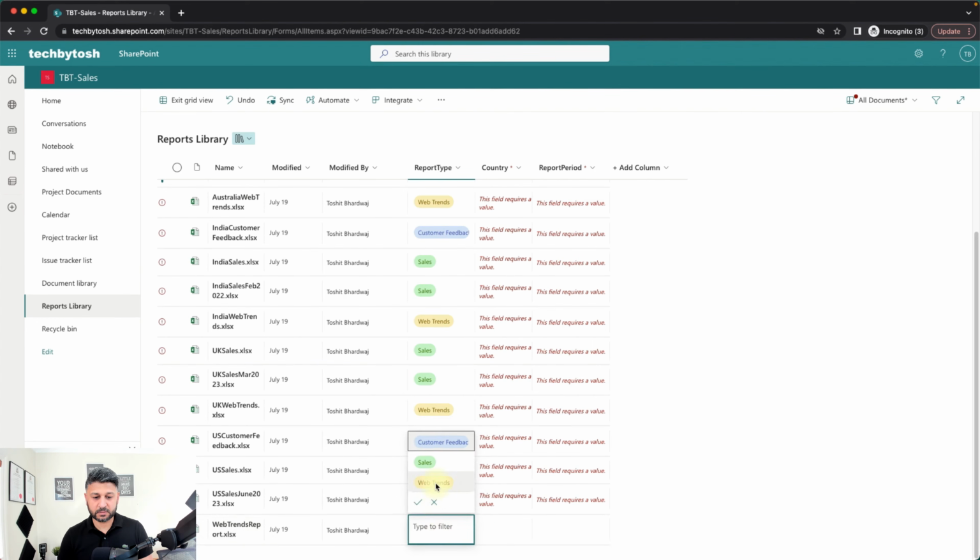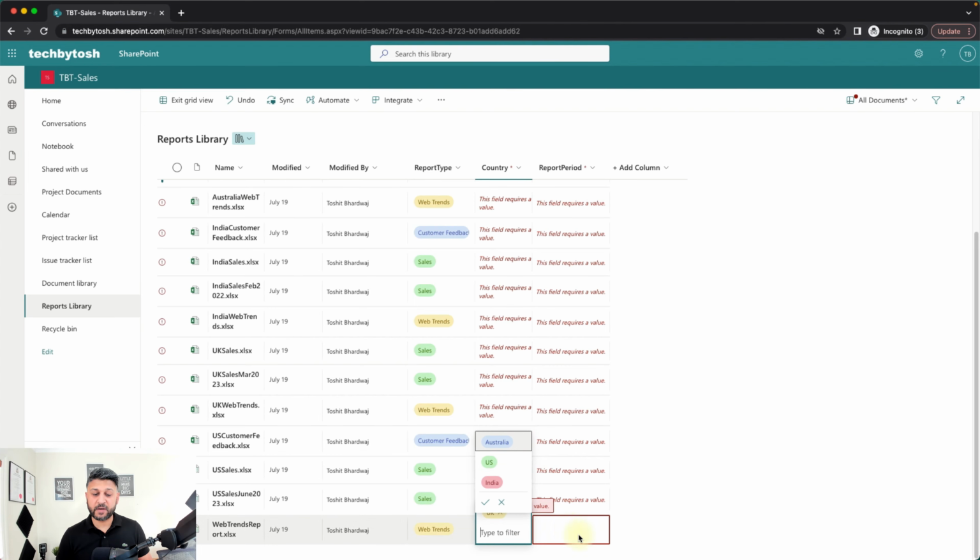And we are just almost coming to an end here. So that's web trends. Okay, so that's a web trends report. There is no country specified. This could be one of the difficulties when you use folder structure, because you never know, someone just types a name of the report and uploads it into the folder, but you would never know which country it belongs to unless you open the report. So it's a good idea to use the metadata columns, because it becomes really easy for you to identify which report it is for and what country it belongs to.